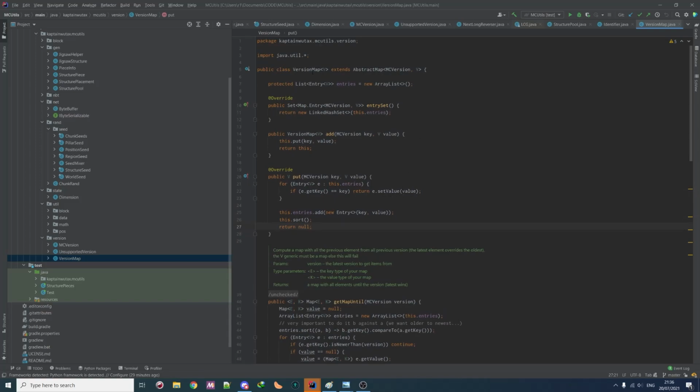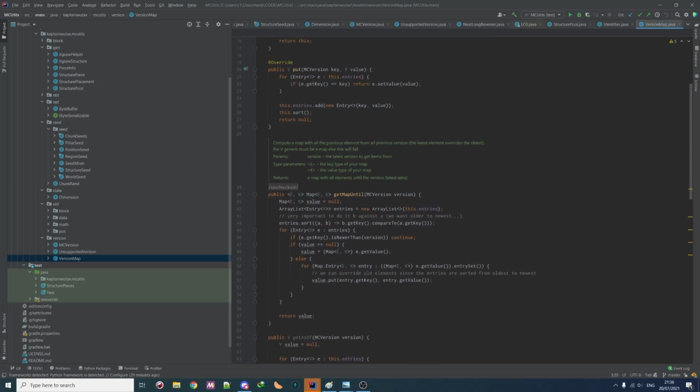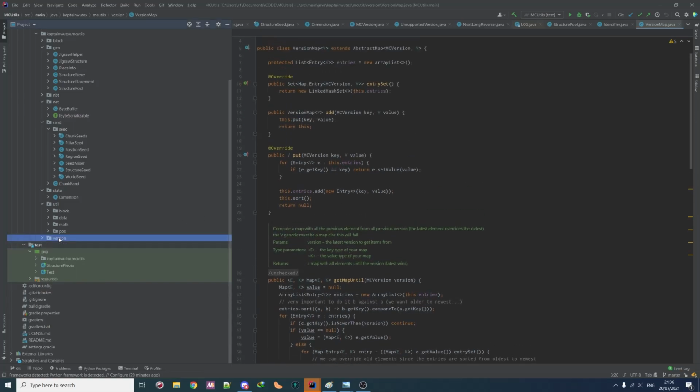So we dump everything in a version map, and then we can say, for example, version map from 1.13 to 1.16 is the same. So for 1.13 I had an entry, and for 1.16 I made another entry. For all the numbers between, it will only pick up the 1.13, and for all above 1.16 it will pick up the stuff in 1.17, 1.18, and so on. That's useful when you don't want to say it for each version, but only at the point where it changed. So use the version map for that.